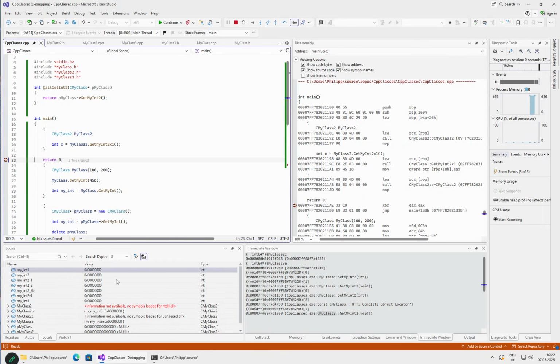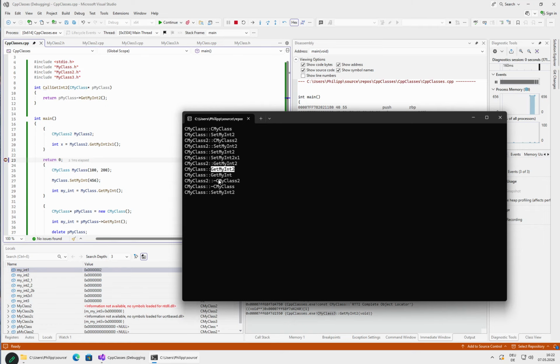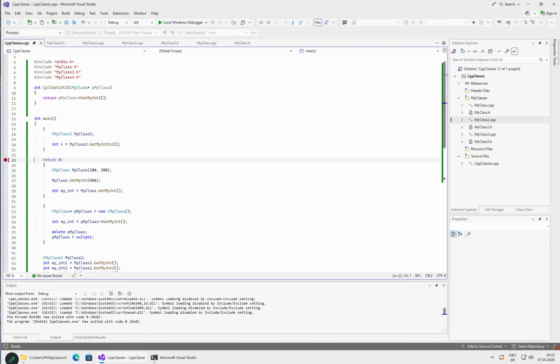And then now of course if we step further, we have executed the destructor. So as you see here, it called the destructor of 2, then it called the destructor of 1, and 1 again was only capable of calling its own function. So this virtualized mechanism works when we are within a function that is called within the lifetime of the object. But when the object is being created or is being destroyed, then these jump tables are either not yet fully initialized or are in process of being rolled back.